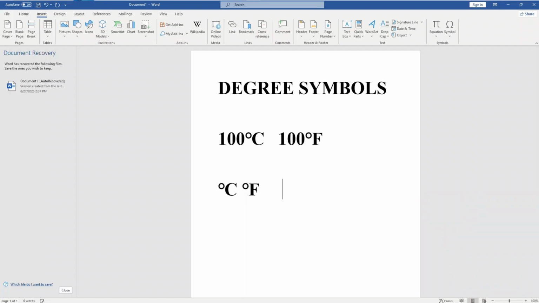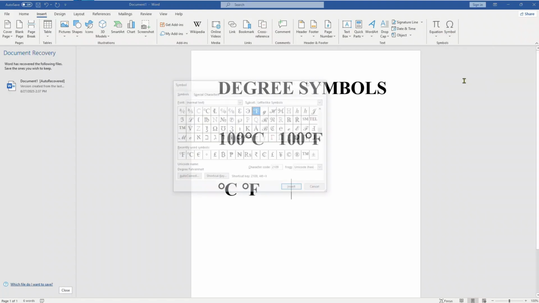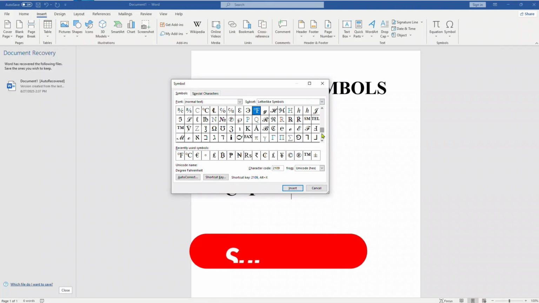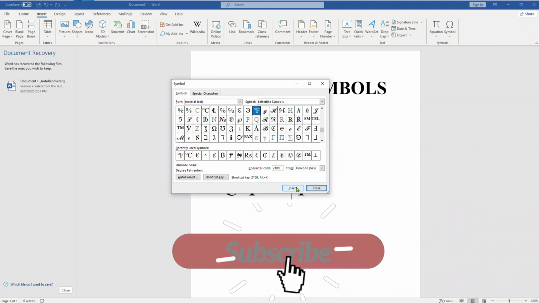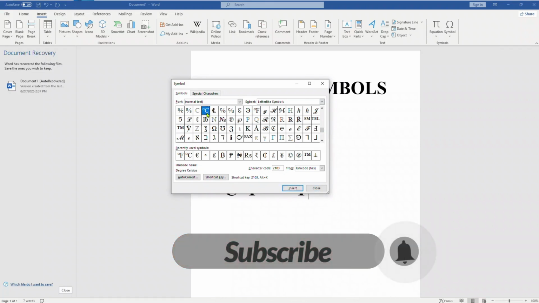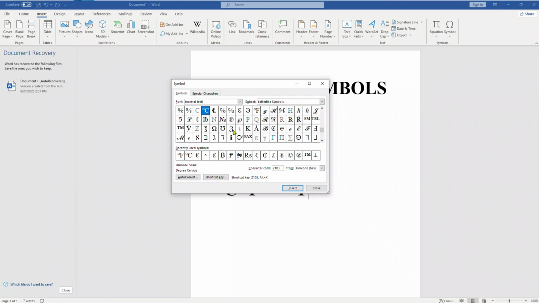Now I come here, let me do it once again. From Insert, you move to your Symbols here, tap on it like this, tap on this here, slide it to this side of your page. When you tap on it, just tap Insert, and this is Celsius. When you tap on that, just tap Insert. So when you tap on it, you're going to get the name of the sign here. So at least you're going to get to know the sign you've chosen.